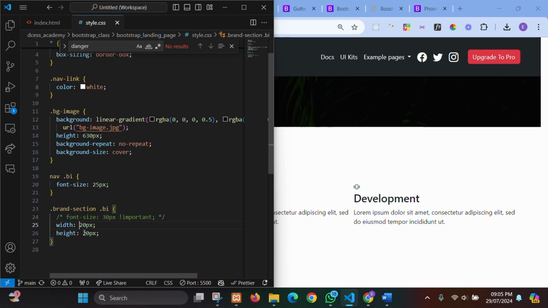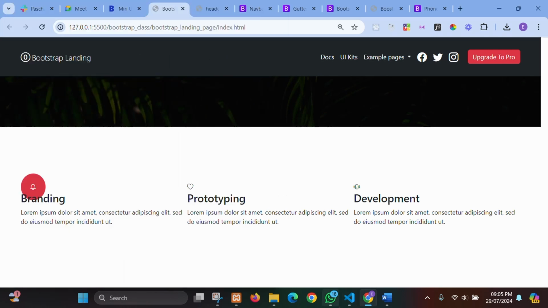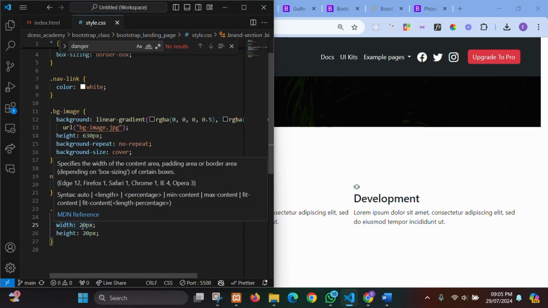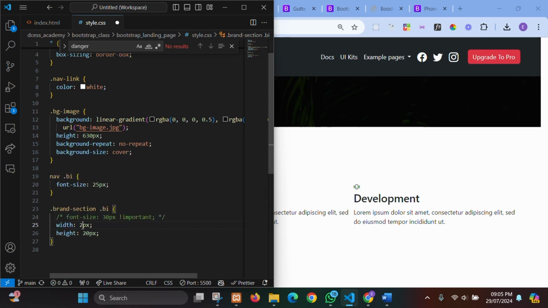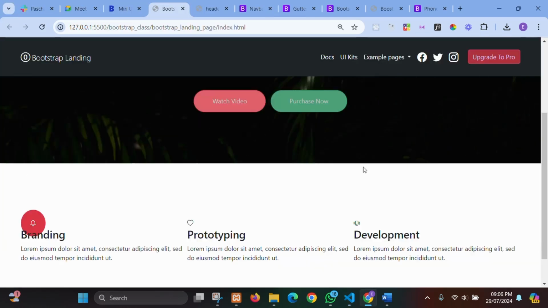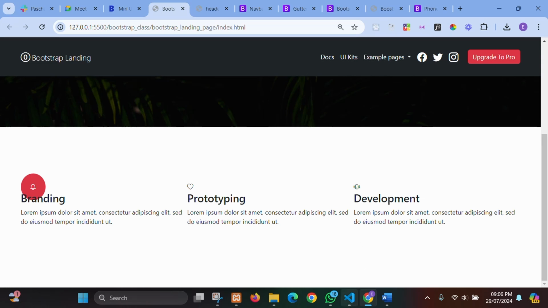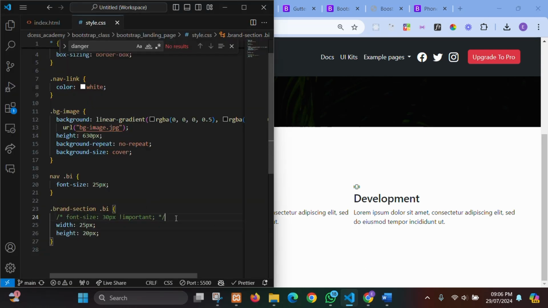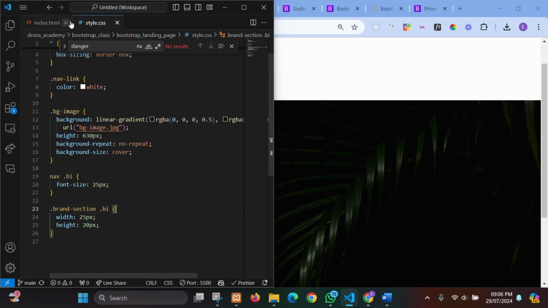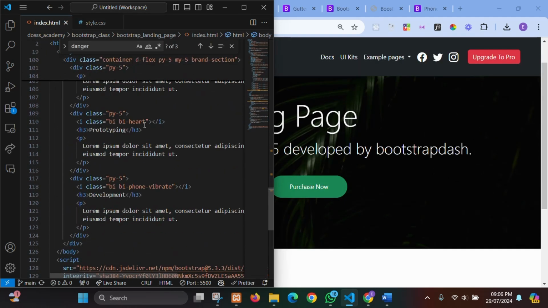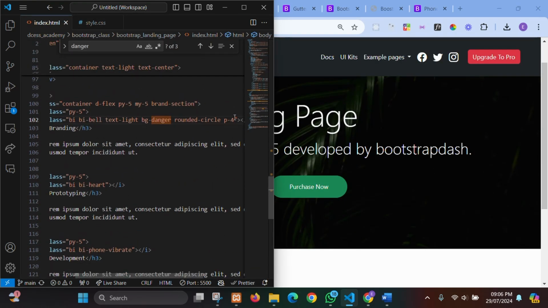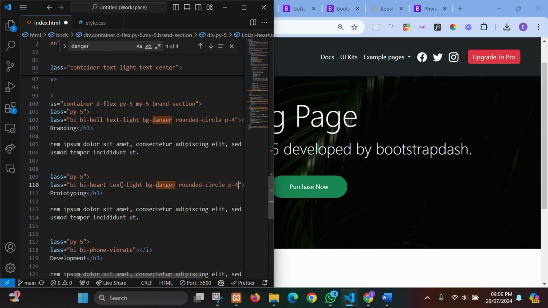Okay, this unit width and height of this, right? This thing doesn't look like a perfect circle. Let me just say width of 25. Okay, so let's leave it that way. So now I'm going to remove this. Now let's go back to the Bootstrap. The next thing I'll do is to take all of these classes and apply them over here, multiply them over here and also apply them over here as well.